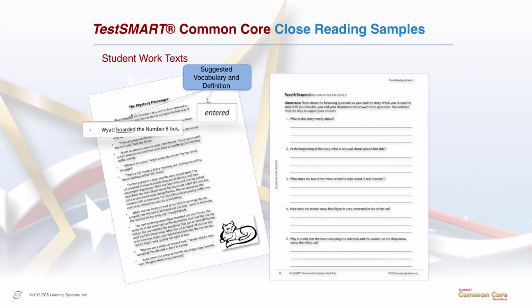The right page shows a set of read and respond questions in an open-ended format. The directions to every set of read and respond instruct the students to read the questions before reading the passage, and then answer the questions upon rereading. Close reading is the act of reading and rereading text for multiple purposes, paying close attention to content, form, structure, and language use in order to gain a deeper understanding of the text. This idea is built into every item and activity in the close reading series.